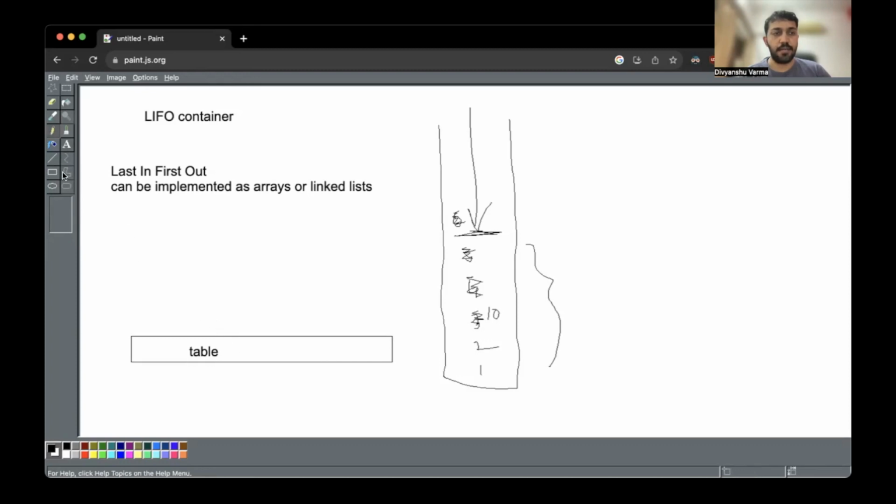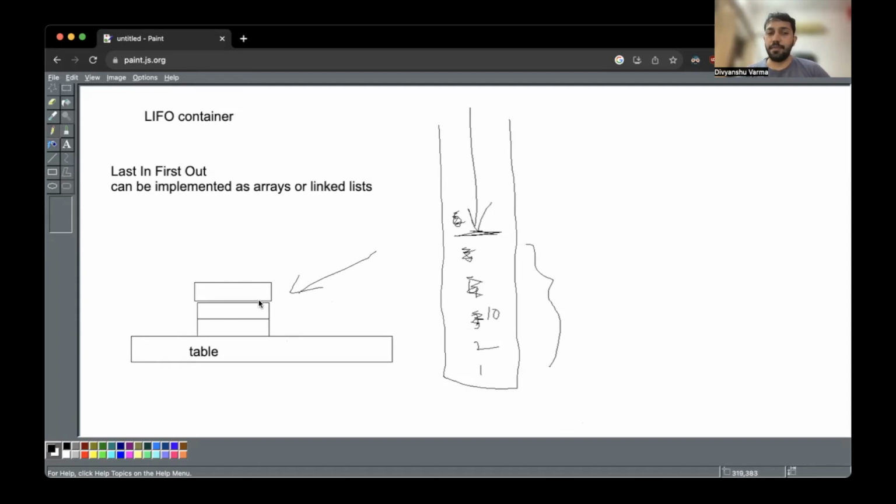So let's say this is book 1, this is book 2, this is book 3. So this right here is a stack of books. So just like we say in real life that we have a stack of books or a stack of objects lying around there, just like that way, we have a stack in a computer program as well.